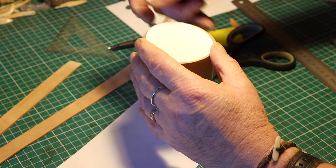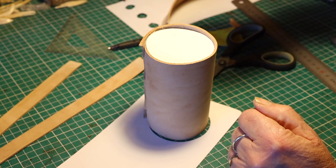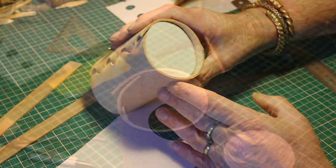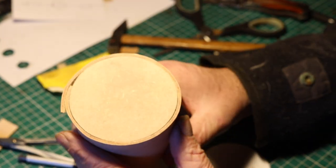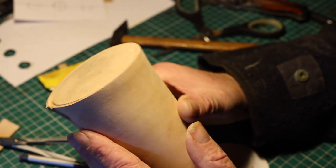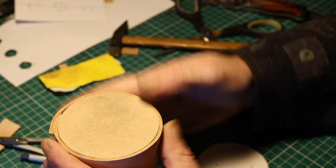And again, checking. Does it look all right? Yeah, I think so. Then I just have to make a piece of wood that is in that size. And you can see here, it fits nicely.